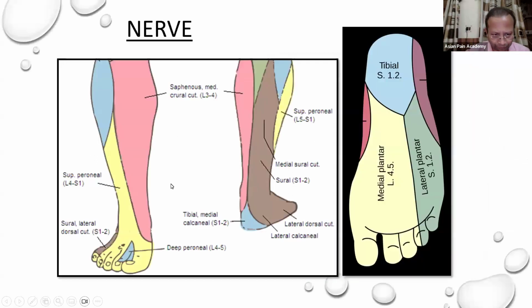So let us see. Here you can see the dermatomal distribution of supply. The saphenous nerve is on the medial side. Just remember that on the medial side we have 2 nerves: one is the saphenous nerve, one is the posterior tibial nerve. The saphenous nerve is supplying this area, but the posterior tibial nerve is again giving a few branches and making the medial plantar nerve and lateral plantar nerve. So it is supplying the sole. And coming on the medial side, the saphenous nerve, and then this part is also medial side, so posterior tibial nerve.